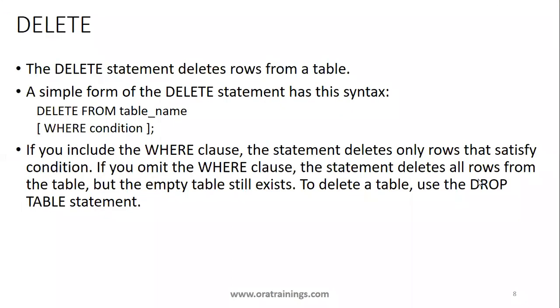Now coming to the next one, deletion. So what is the purpose of delete? Delete is for dropping a set of records from the table. When you perform a delete, it can either delete all the records, or a single record, or none of the records. It all depends upon the condition you mention. The where condition is not mandatory for delete, but if you mention it, it will work accordingly.